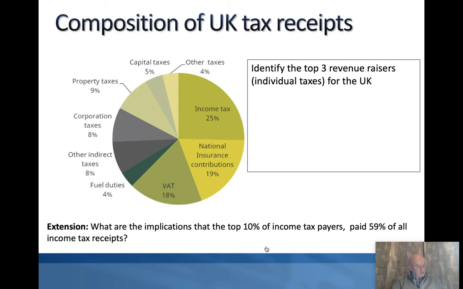The other thing I want you to take a quick look at on page 6 in your booklet is the difference between progressive, regressive and proportionate taxation. Now, we have talked about this before. Progressive taxation fundamentally is about the principle that as you get richer, then you should be more comfortable with paying more tax. Okay, so fundamentally it's where we're talking about the proportion of income tax being paid rising as income increases.